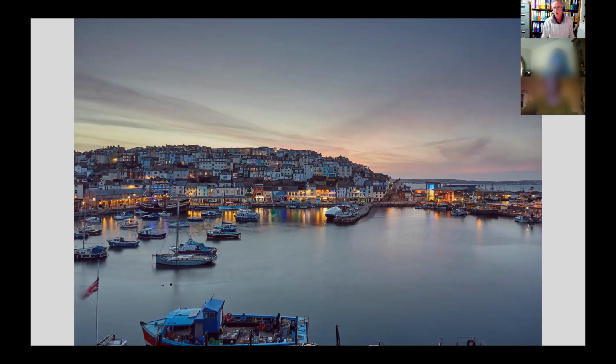So if you're photographing a view of a town, such as we are here, the harbour at Brixham. And here we can see the sun has already set. The sun has set behind this hill, and it's already gone below the horizon as well. It's not very long after the sun has set, and I know that because we still have some pink in the sky. It's fading away. The pink is fading, it's true, but it's still not that long after sunset.